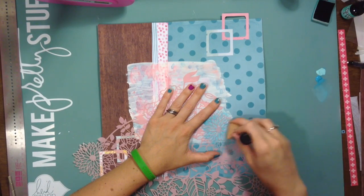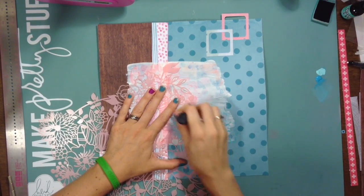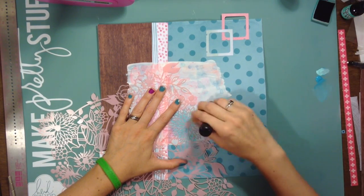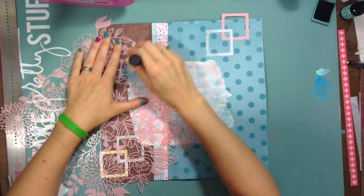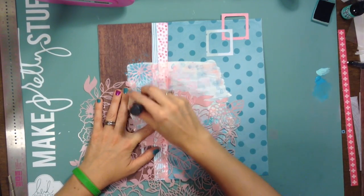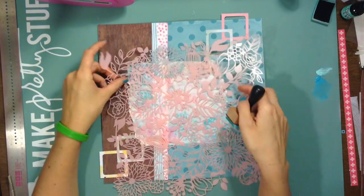So I'm using some acrylic paints and I'm trying to mix the darker and the lighter blue colors because on that paper there's the two different colors. But I didn't want to overboard it. So I just use a little bit on that blender tool. And then I just kind of blend it in. And it's just a little bit.